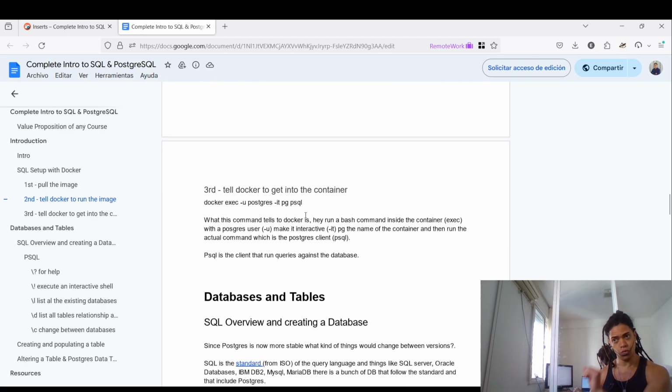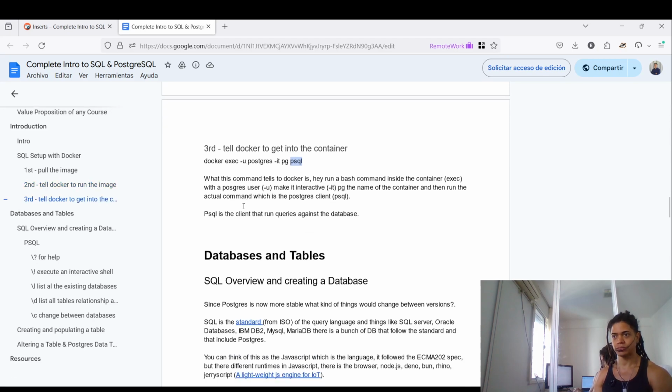In our case with Postgres, it would tell you: please execute this bash command with the username Postgres, make it interactive, and then I want to interact with the container named PG by running this command, which is the client for SQL. psql is the client.